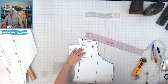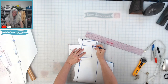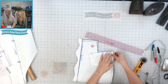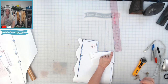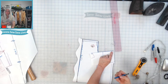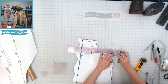If you wanted a proper drill hole, you would go down 1/4 inch and in 1/4 inch, or it depends on what you're turning back as far as your seam allowance goes. So this is my little pattern drafting lesson. When you're looking at the pocket as it's finished, this is the finished pocket, top edge, top corner. You're marking the pocket so that the hole you mark on the garment is going to land inside the seam allowance of the pocket. That's so that you can drill a hole in your fabric and it'll get caught in the seam allowance and won't show. We're obviously not drilling a lot. I still do use my screw punch and drill holes and mark things, but I never do that in front of you guys.